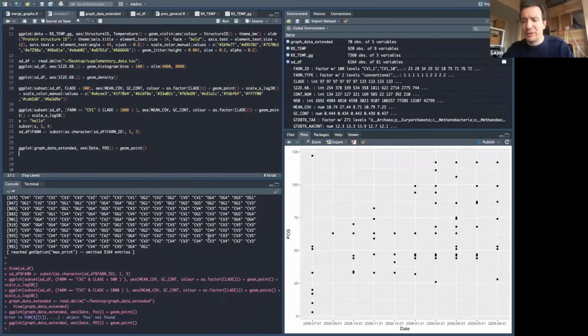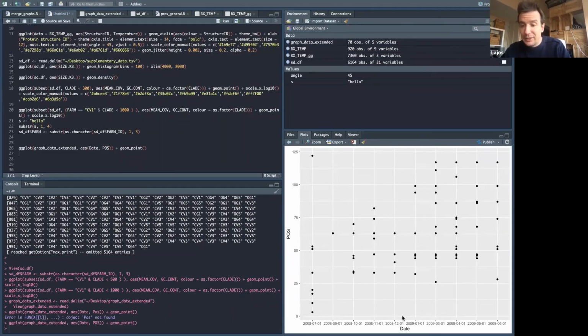It's not very informative at the moment. There are many different problems with this. So first of all, we know that we didn't have any data from February. So at the moment, R and ggplot handle the date as factors.